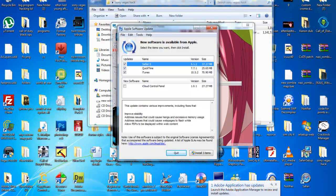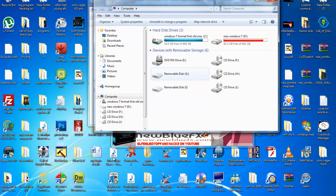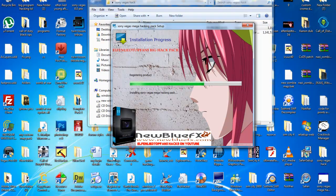People that have downloaded the new blue fix off me before, this is just an easier way of doing it. It saves me each time downloading all the new pack. I put this on YouTube and on Pirate Bay, and just then when I eventually have to format this computer, which is going to be soon, as you can tell by the amount of icons and amount of shit I have on this partition, and the other one isn't any better. My other partition is more or less exactly the same as this one. I've got a 500 terabyte hard drive, which I basically filled up. So that's the reason I'm using my format, and I just want to get this over and done with, show people that it works, so I can format this partition and get rid of it.